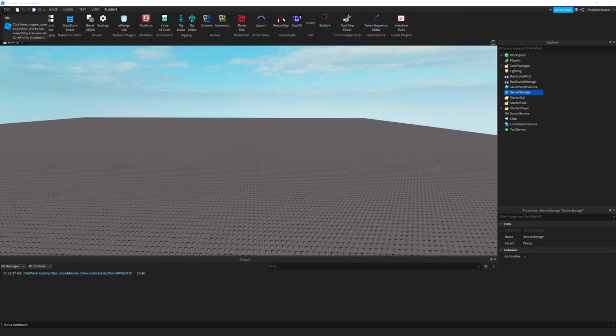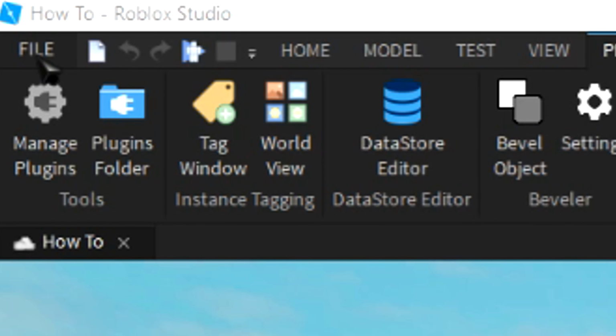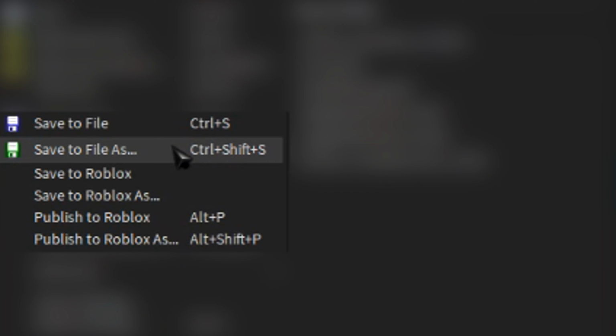Now that you know how to create and modify games, I will be teaching you how to save them. Game saving can be done in the File tab in the Studio tab list. There are a total of 6 different game saving methods. The first and second let you save your game to a .rbxl or a .rbxlx file onto your device. The third, fourth, fifth, and sixth all save your game to Roblox's servers. That way you can close Roblox Studio and open the saved game again from the Develop page.